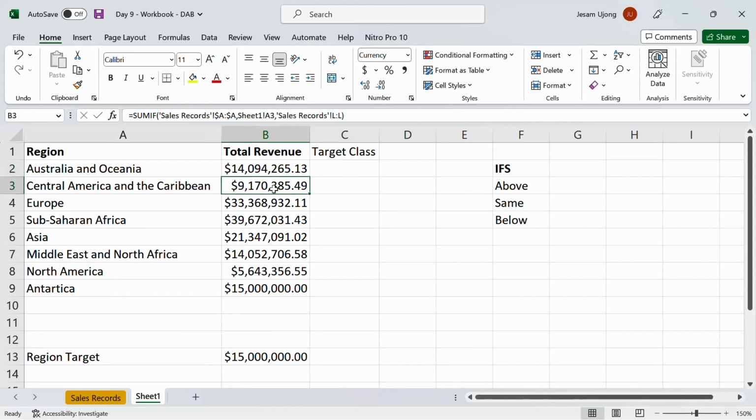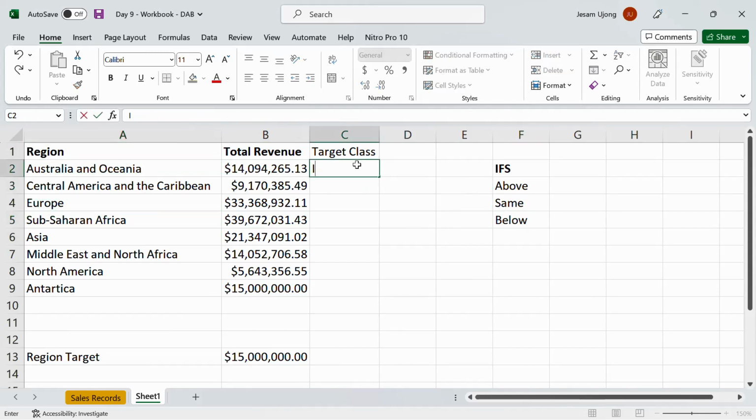But what if there were more data points and you couldn't do that just by merely looking? So Australia and Oceania. We want to classify the total revenues from each of the regions into the IFS.